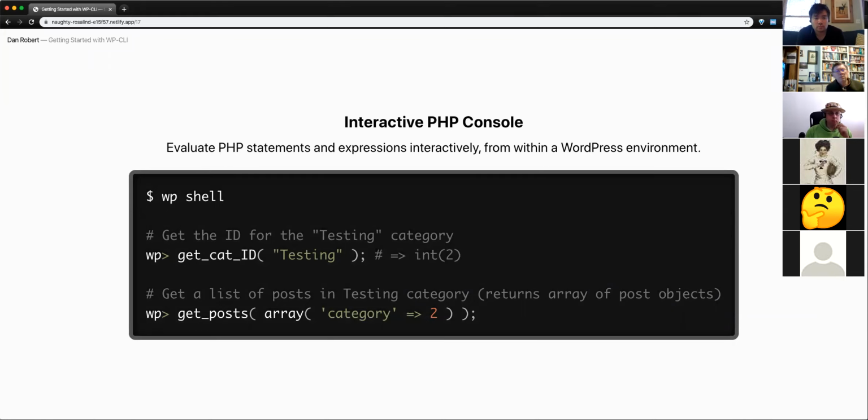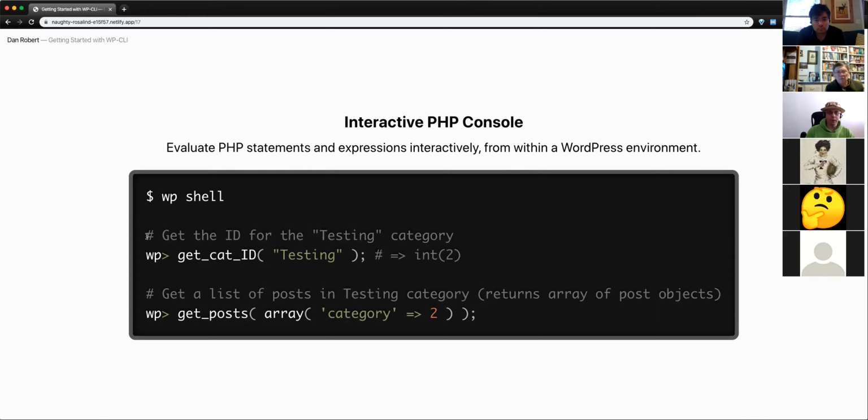There's also an interactive PHP console, so you can evaluate PHP statements right from the WordPress environment. That's wp shell, that's the command. Here, you can do anything really. It's basically just another shell. You can run any commands you have available in your WordPress installation.